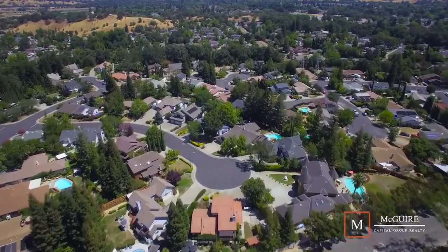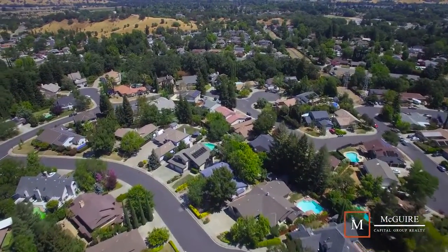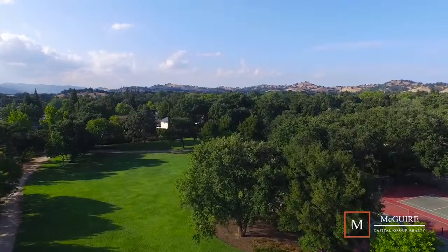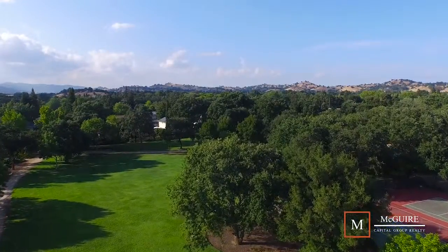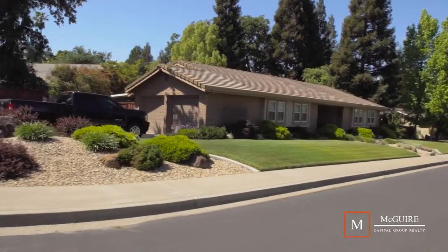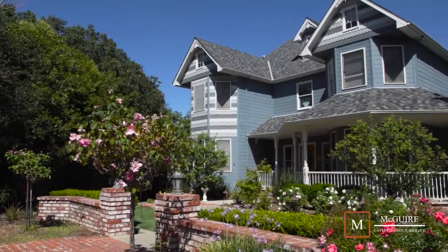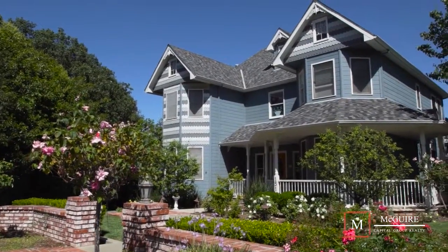Also off of Buck Avenue is North Alamo Drive, a very attractive area to live in. It is easy to ride a bike to Alamo Park, downtown, or any of the local public schools. This area holds the large ranch-style homes of Foothill Park and the ridgetop gems of Hidden Valley Estates.